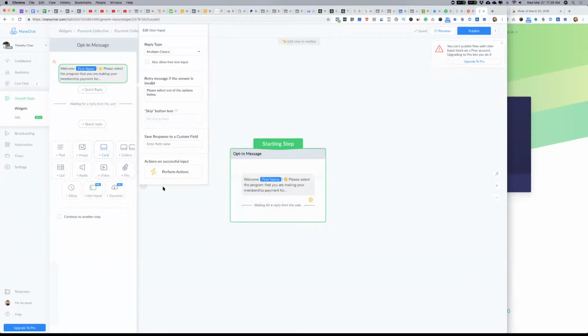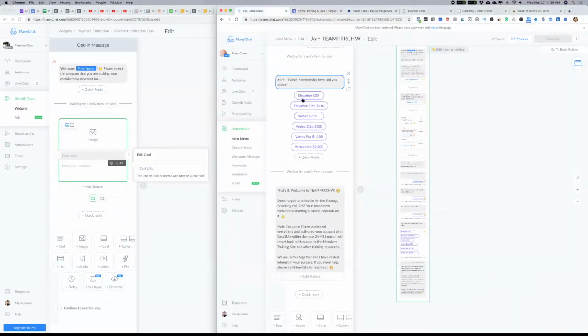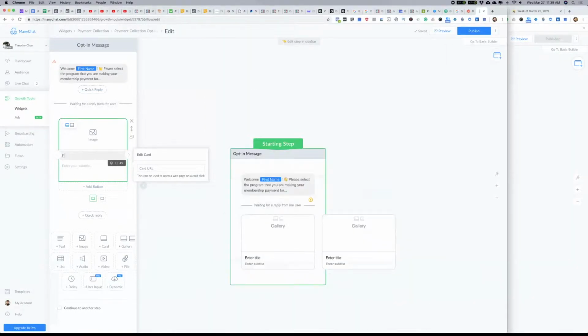For payment to work, you need a gallery or an image. So let's just say that this is the Elevation, $25.